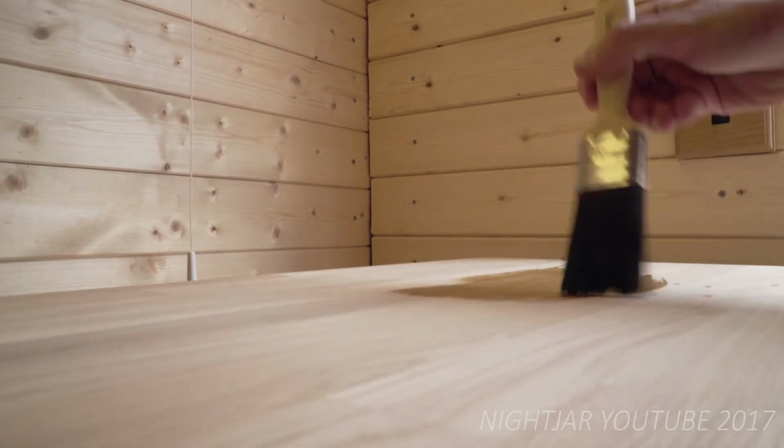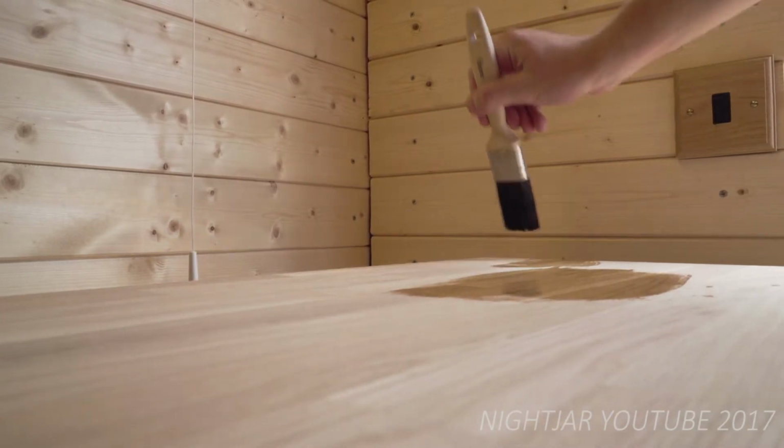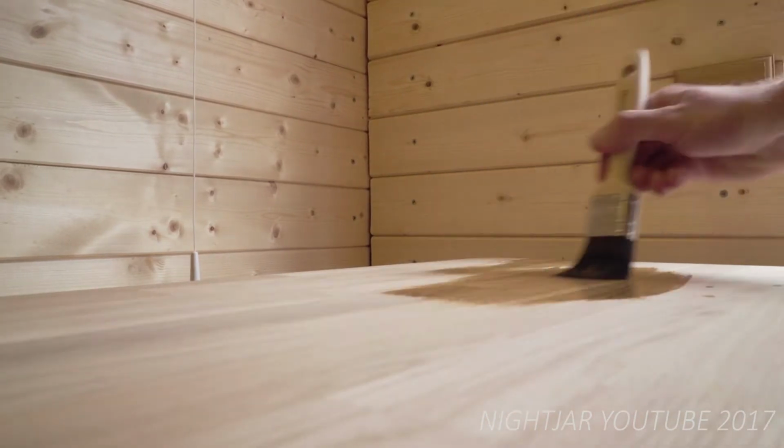Yeah, it really goes in pretty well. The wood seems to soak it up really nicely. Need to be careful not to flick it onto the wall. I've got a couple of old towels handy in case I drop it or spill any anywhere.